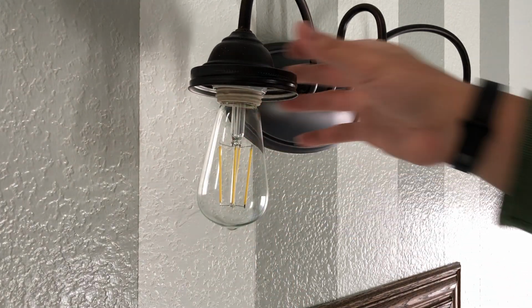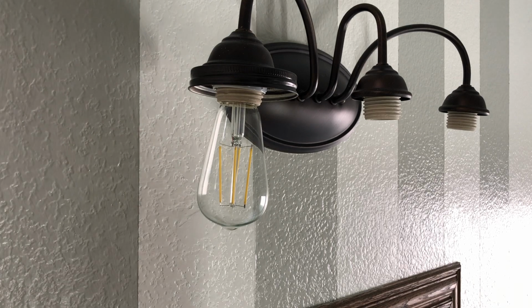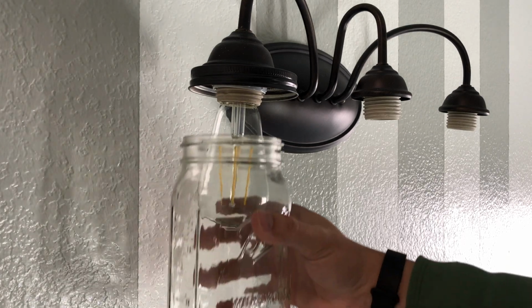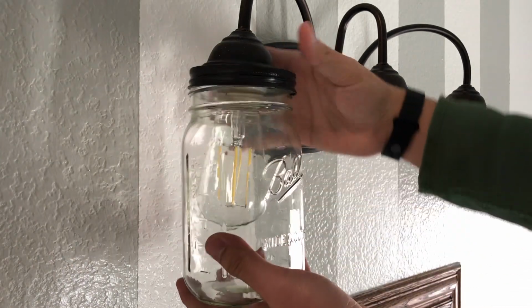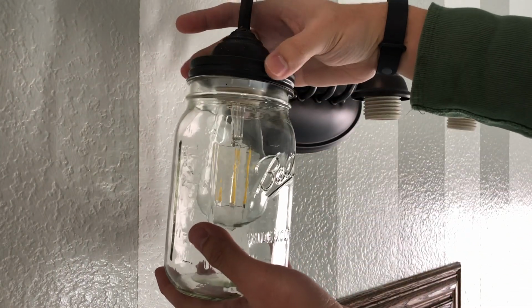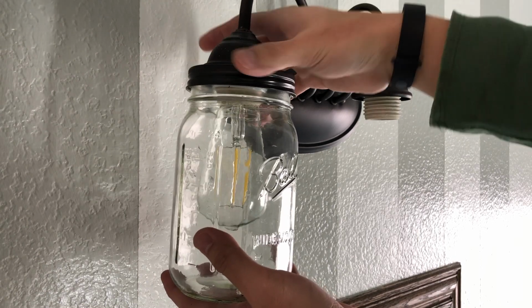Once that's secure, last one is to install the mason jar. What you want to do is just screw the lid onto the mason jar, and that's it, really.